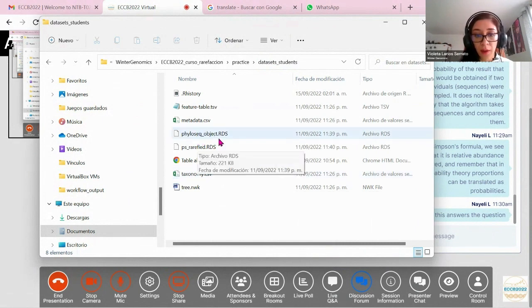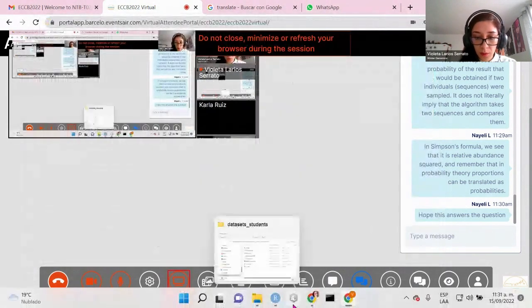The starting file in this section of the workshop is the phyloseq object RDS. So let's go.